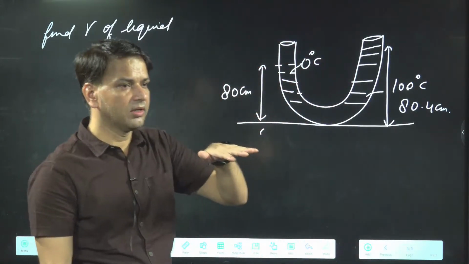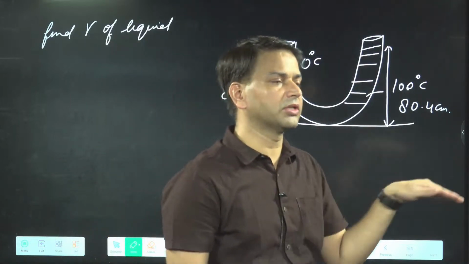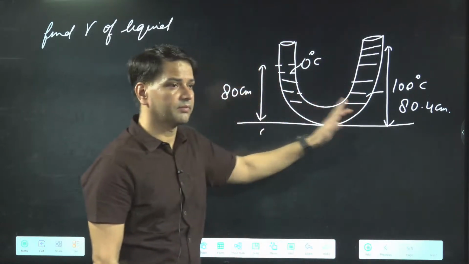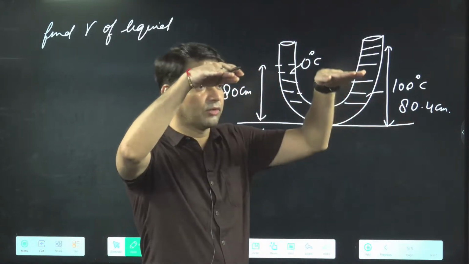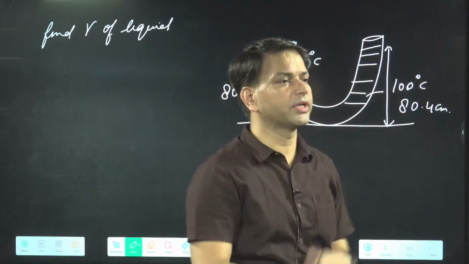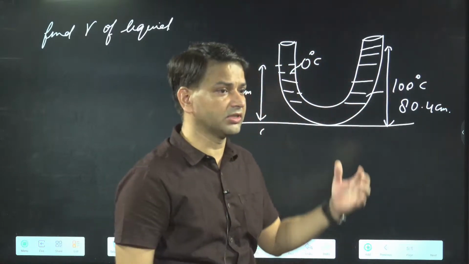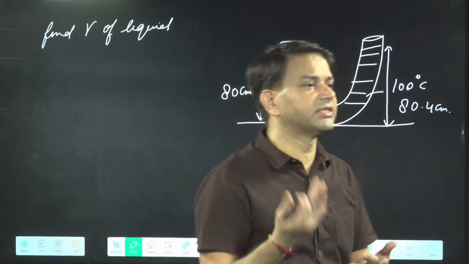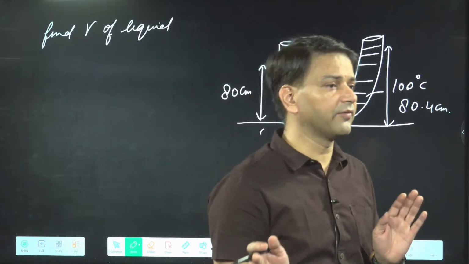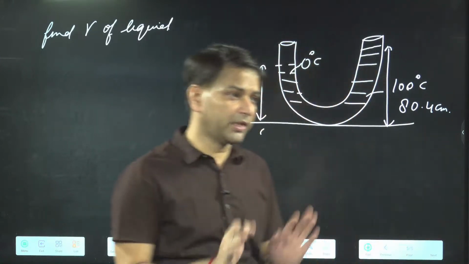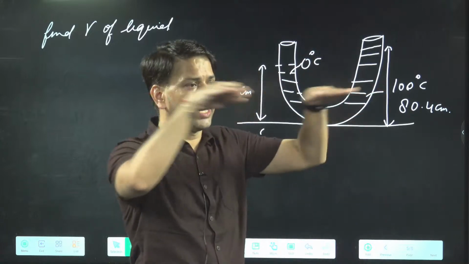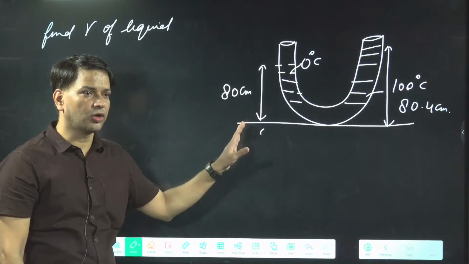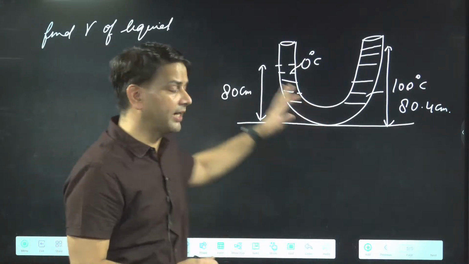In the same liquid, if it is static, then at the same horizontal level pressure will be equal. If I am maintaining the same temperature on both sides, then the height of the liquid column will be the same in both arms. But here why are we getting a height difference? Because this side temperature is 0 degrees C, this side temperature is 100 degrees C. So the liquid density will change due to the temperature. That's why we are getting different heights on both sides. Otherwise, with the same liquid and same temperature, the height will be the same. Everybody got it or not?